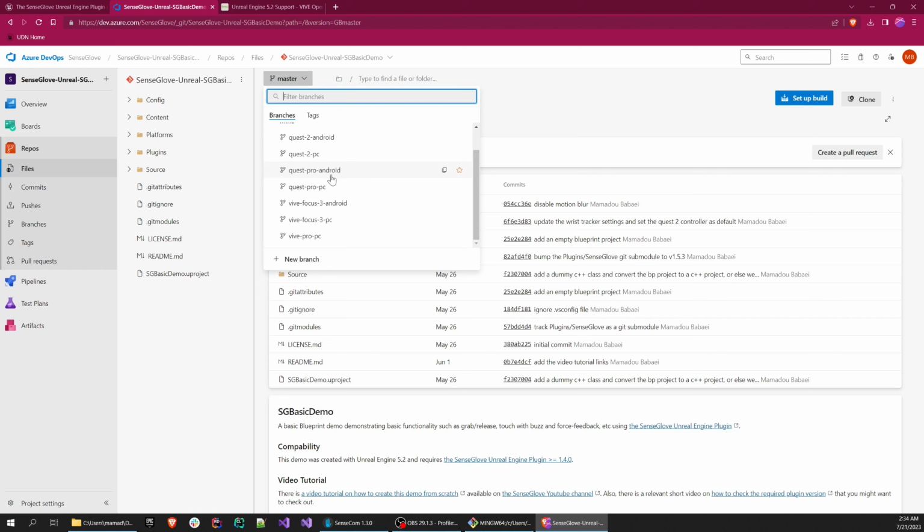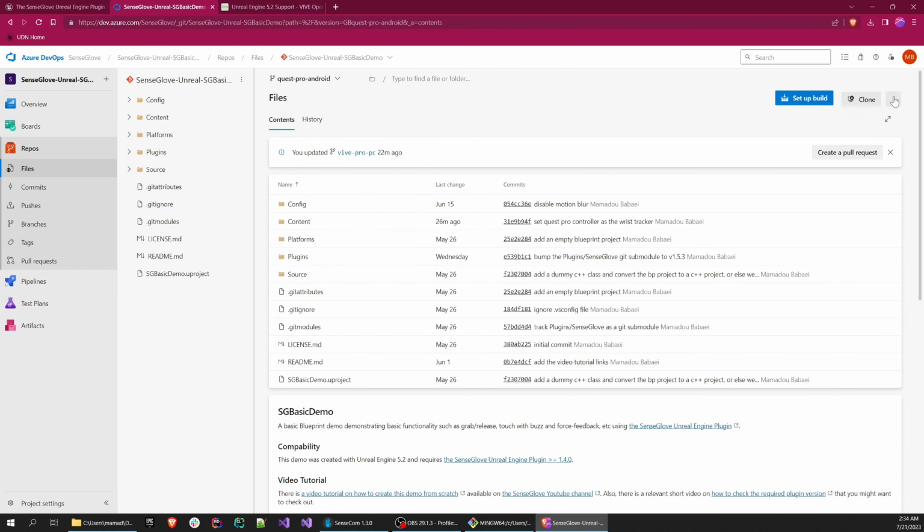For example, if you want to deploy to Quest Pro on Android, you just select your desired branch, which is Quest Pro Android. From there, press this 3-dot menu and download as zip, and that's it. You just open the project and start deploying to Android.